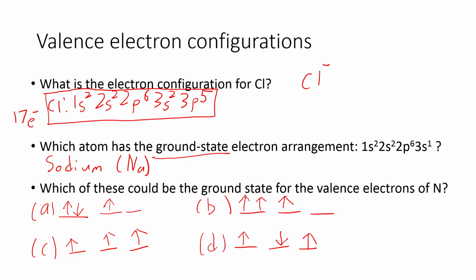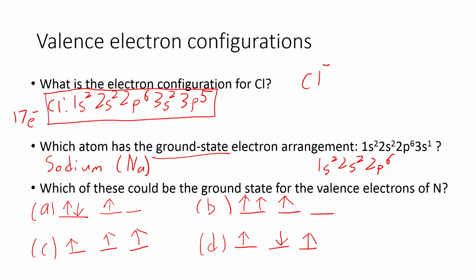Because we could have multiple things that look like, for example, 1s2, 2s2, 2p6. This particular configuration is the configuration for neon, but it's also the configuration for Na+ or F-. You could even have a question that says which of these does not have this electron configuration, where 3 of them do and 1 of them doesn't. So just be okay with the idea that you're going to have to be able to add or subtract electrons based on if something is an anion or a cation.